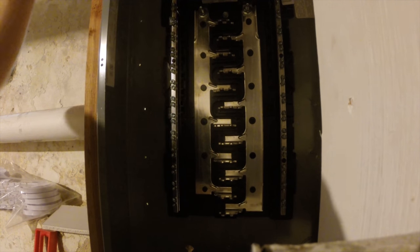There she is, the finished product. So this is a nice, real solid mount, doesn't wiggle at all. I feel real good about it. It's tied in both the top and the bottom now. So that is the first stud of our completed wall, and we have a panel in it, which is exciting news.